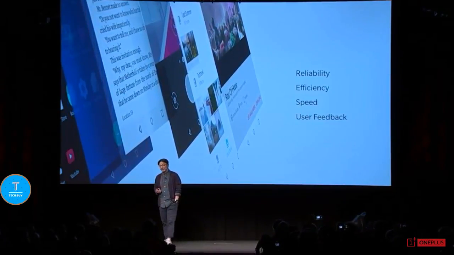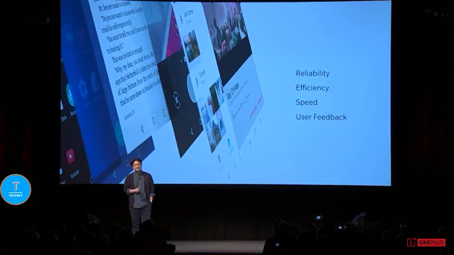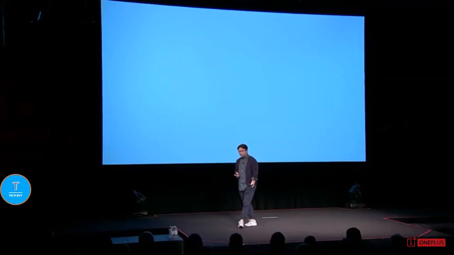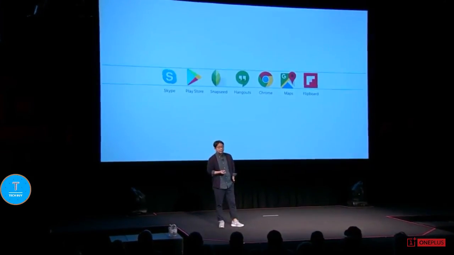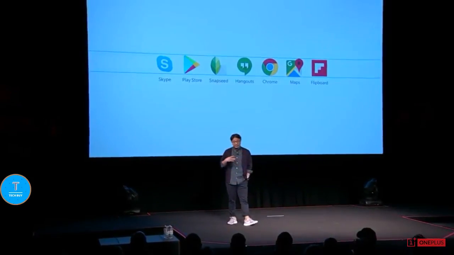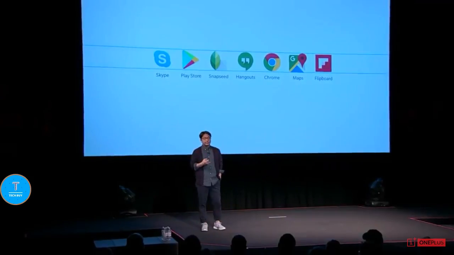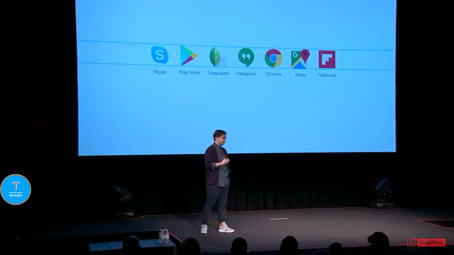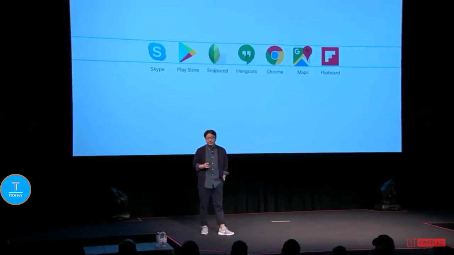The last one is the user feedback. Many of the features introduced first were later added to major Android updates. This is an example. If you looked at the home screen on an Android device a few years ago, every app icon had a different size. It was kind of a chaotic appearance. It's now getting better, but we identified the flaw early and released our own auto resize feature. And it wouldn't be until the release of Nougat that a similar feature was added to Android. So if nothing else, it proves that there's plenty of room to improve.